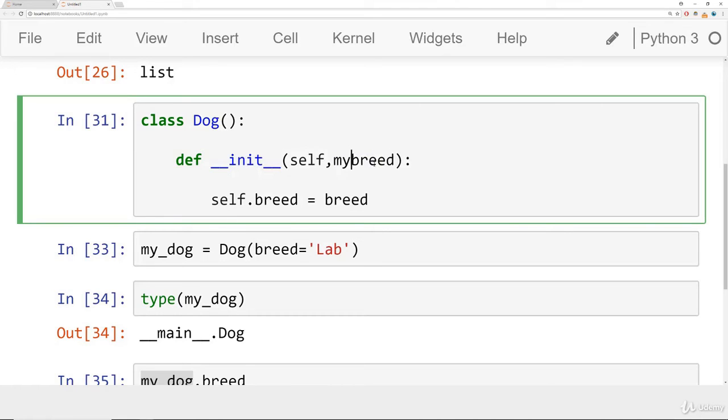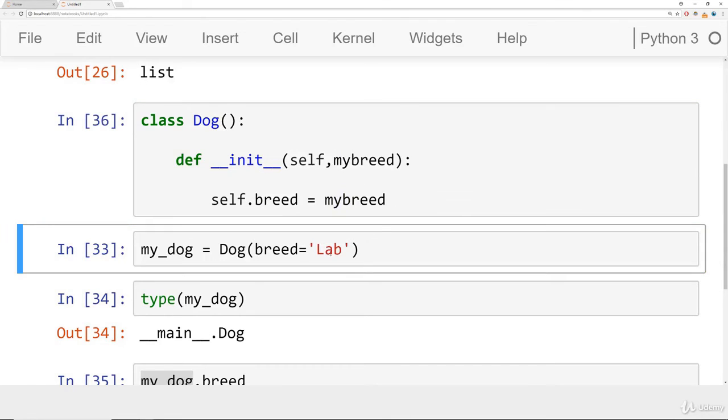And I'm going to call this my breed. And what happens is when you say my breed here, you assign the attribute equal to whatever this parameter was. By convention, these 3 have the same name, but I want to show you how changing the name will hopefully make this clear to you what the actual connection is when you pass in the parameter.